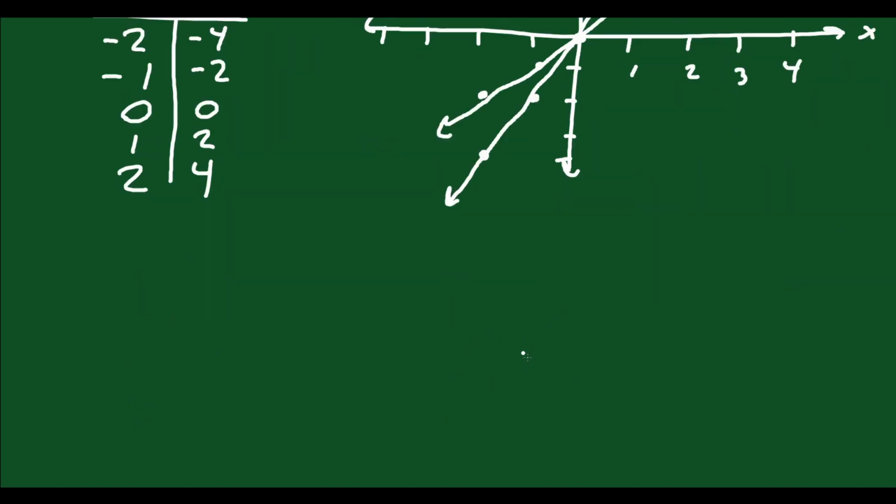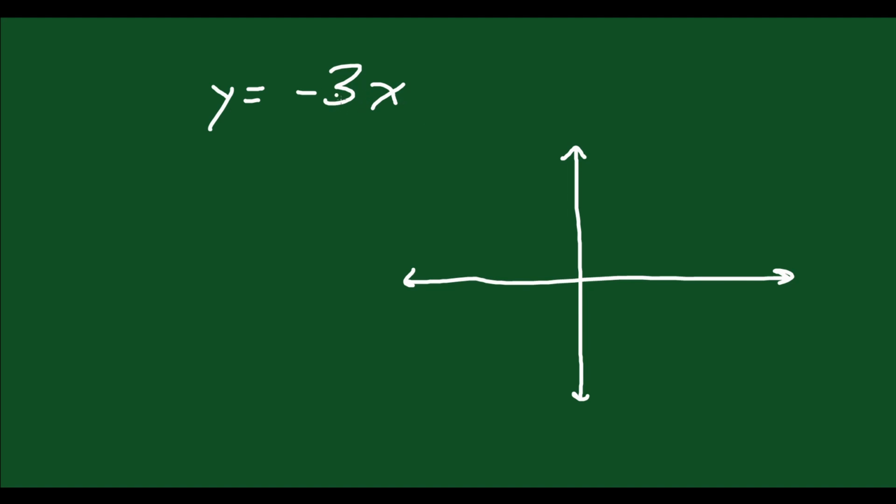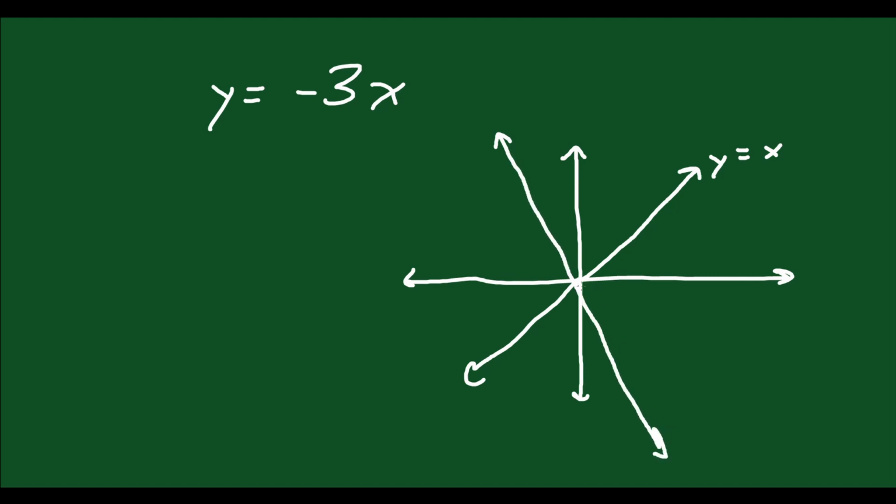So this is getting a bit crowded. Let's go to a new page here. And let's say I have something like y equals negative 3x. Okay, so negative 3, what is that? Well, if you're thinking of a negative slope, that's like going downhill. So if your original function looks something like this, y equals x, then y equals negative 3x is negative, so it's going down instead of going up, but also 3 is a lot bigger than just 1, so it's going to be much steeper. It might look something like this. Still going through the middle, but it's going down very, very quickly.